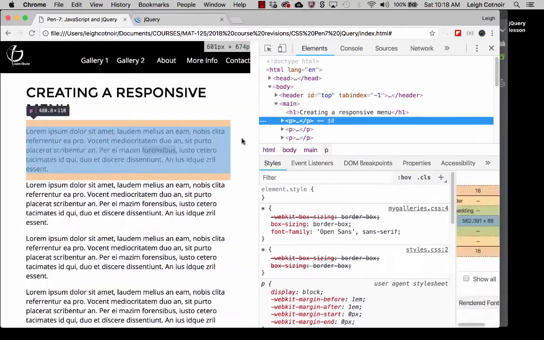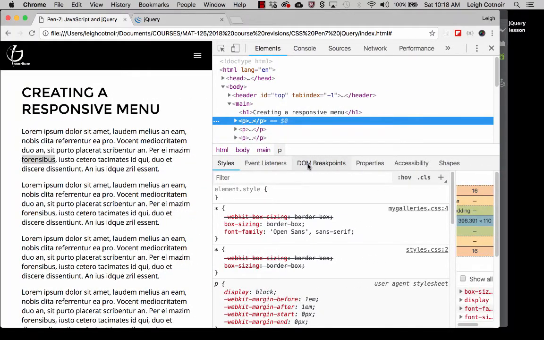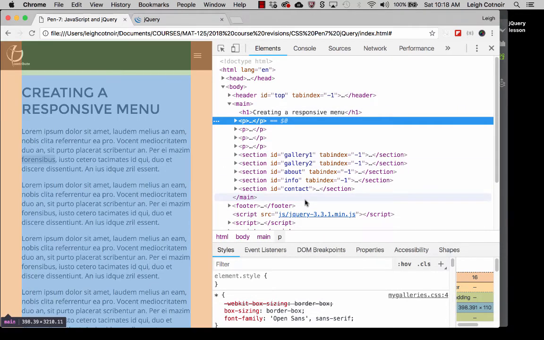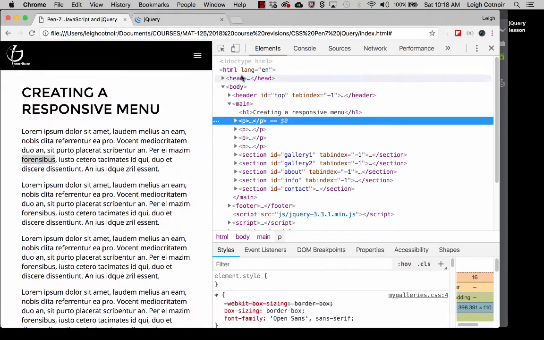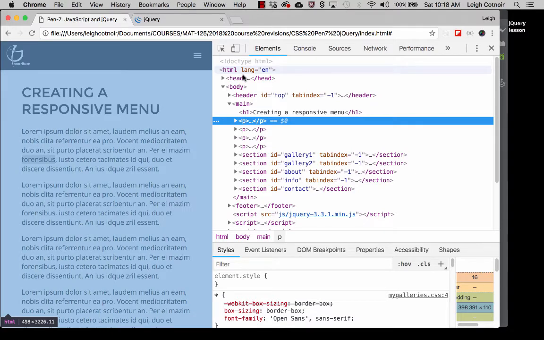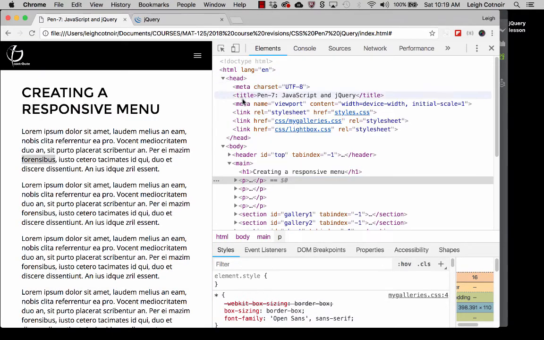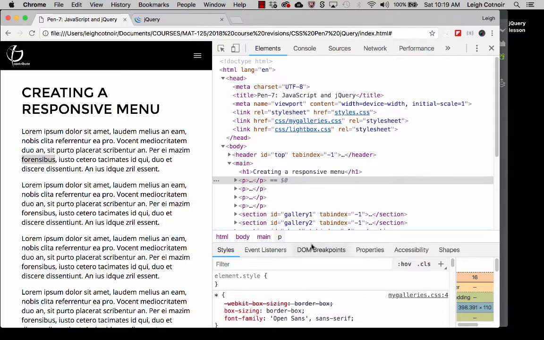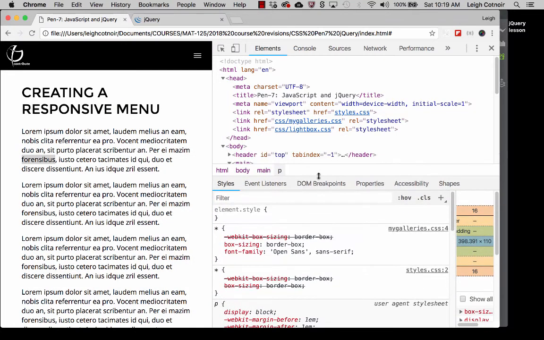What's happening, okay, is that, and you see here it says DOM breakpoints. We're not going to get into all of that stuff, but if you see DOM, that stands for Document Object Model. And what's happening is that the browser looks at every single one of these tags, all of these elements, and it breaks them down into objects. And they're objects that then are actionable, like they're targetable, like you can do something with them. So you could write a script that somehow targets them and also changes them, right?